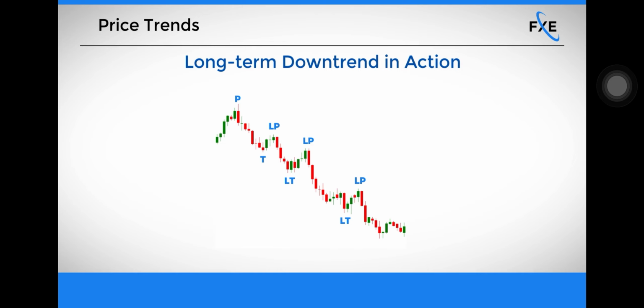The image we can see on the screen shows a practical example of how the theory works in a long-term downtrend. You can go through and label the peaks that are lower than the previous peak with an LP, representing a lower peak, and you can mark the troughs that are lower than the previous troughs with an LT, representing a lower trough. Once this is completed, it is easy to draw connector lines that link the troughs and peaks together, and as you can see, even though you're looking at a real chart, identifying the downtrend is as easy as it was in the theoretical example earlier.